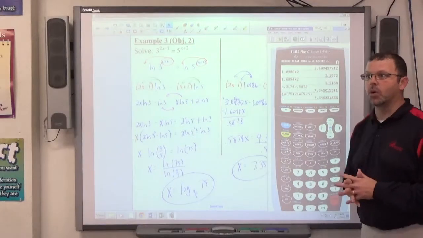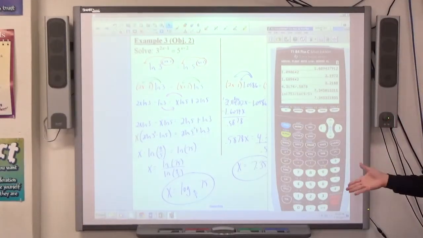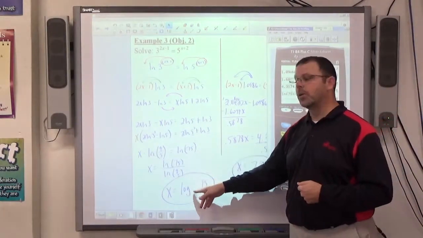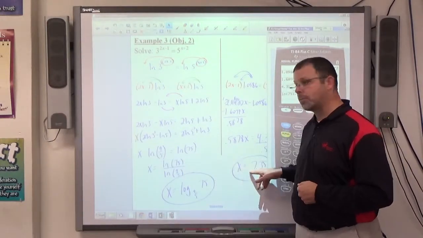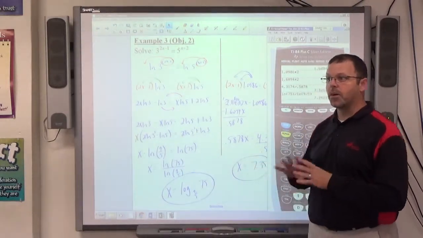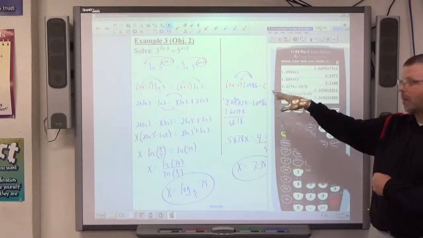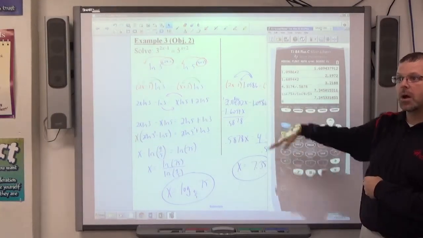Well, if you're going to go to all the trouble of finding the exact answer anyway, you might as well do it this way, and then when you get to that step, just approximate it at that point. But if all you're looking for is the approximate answer, then I would go immediately get the logs out of the problem and work it out.